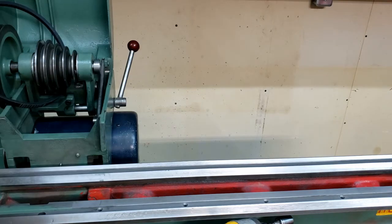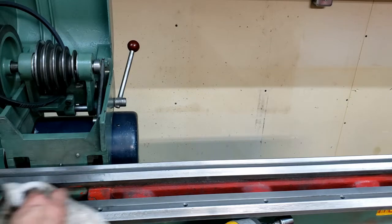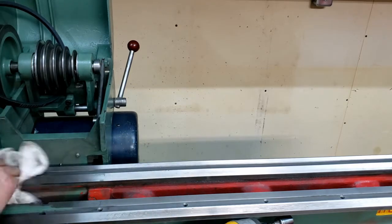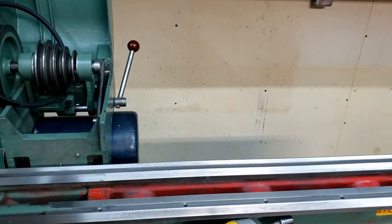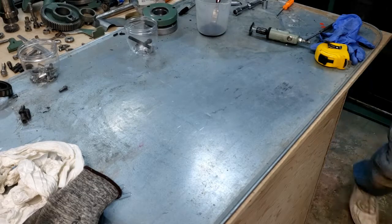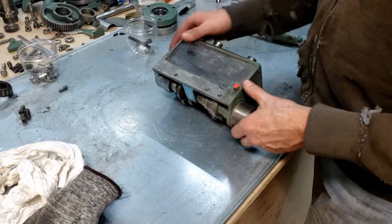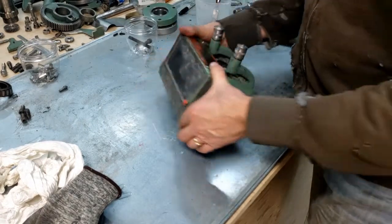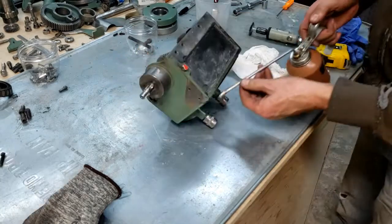So I think the next thing I want to do is put the gearbox on, because it's going to be way easier to get at these bolts, these cap screws, before I put the headstock on, instead of the way I took it off first, when it was hard to get at. Okay, here's our gearbox. I cleaned this up and put a new little rubber pad on there. I don't know if that's going to help.